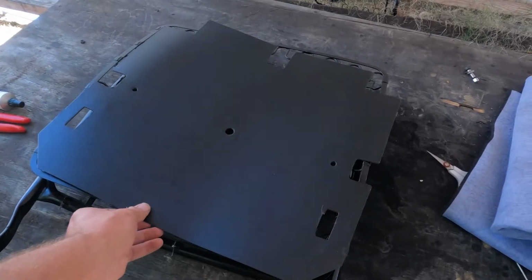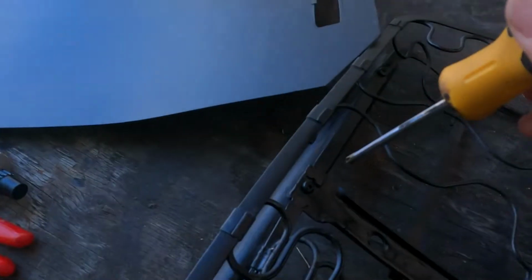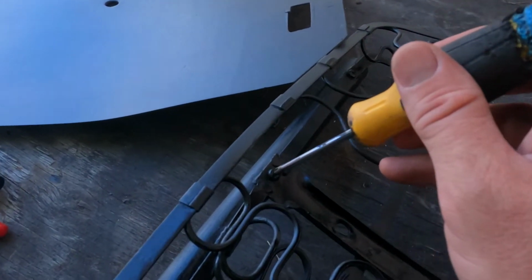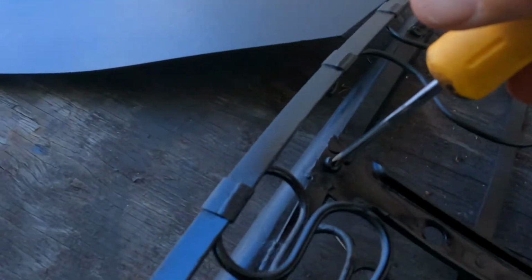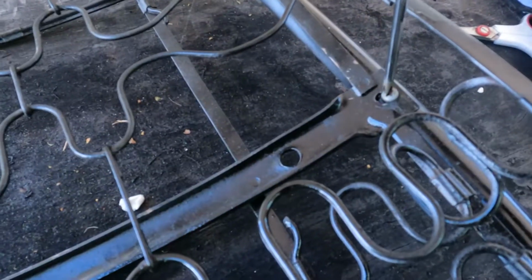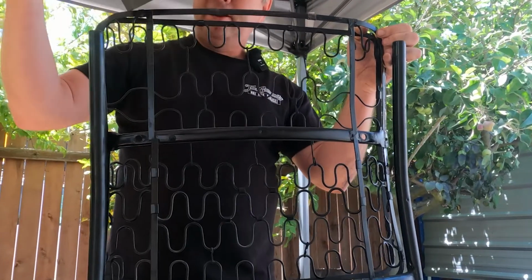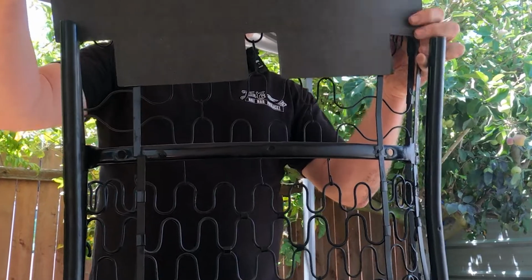But we got to get this backing plate on. And to do that, we're going to need to loosen up a couple screws. Right here. Here. And the same on this side. Now I'm just going to take this cardboard backing and slide it between the springs and the frame.